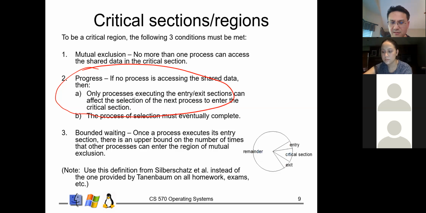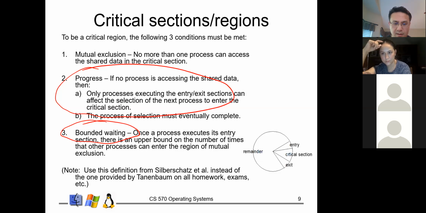People get the idea? Okay, so that's what it meant here. And bounded waiting, what is bounded waiting here? Again, the critical section is guarded, so only one process can enter its critical section.